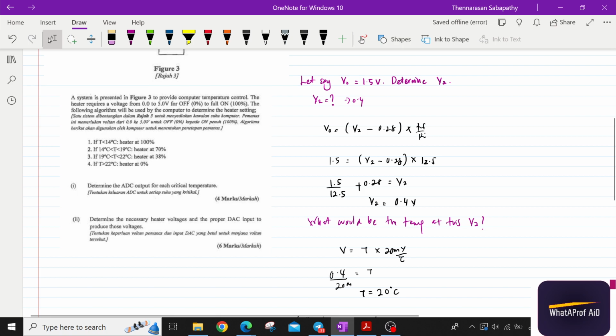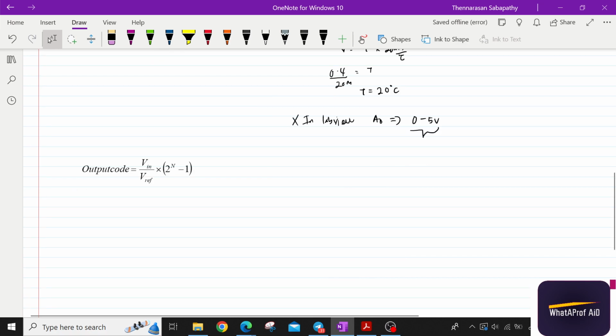So once you have this voltage over here, now you have the voltage, correct or not? Now you have this voltage from here to here. But let's say you want to display the temperature. Now we read the temperature. For example, let's say I read 20 degrees Celsius from the sensor. I hope you understand what I'm trying to say here.